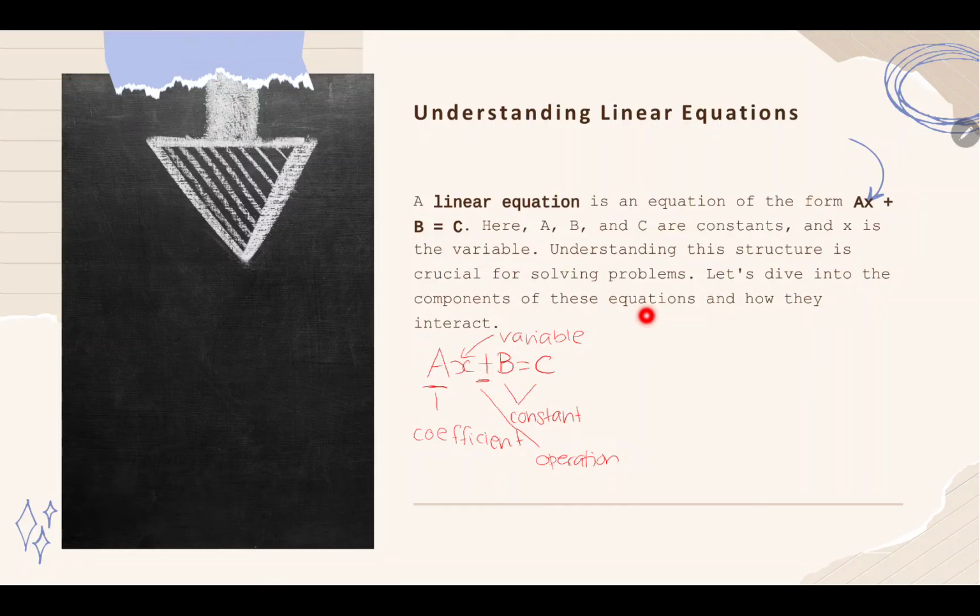The number on its own is a constant. Sometimes the a could be a constant, but it's very rare to find that. So the numbers by itself is the constant. Now coefficient is the number that's been multiplied by the variable. So it's a multiply x. So that means ax means a times x, so that the a is the coefficient. The one that's often multiplied by the letter.